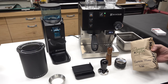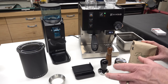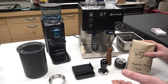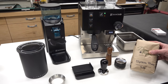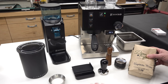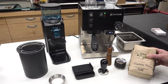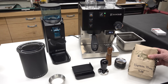These beans are just about ready to use. The peak time to use beans is typically between about four days after roasting and 14 days after roasting — though with vacuum packing you can get a little more time. We're a little early on these; they probably need a couple more days. The roasting process releases carbon dioxide that gets trapped in the beans, and over those first few days some of that escapes, making it easier to control the brew because you get less bloom or crema on the espresso. After about 14 days is the point at which you start to first be able to taste the effects of staling.